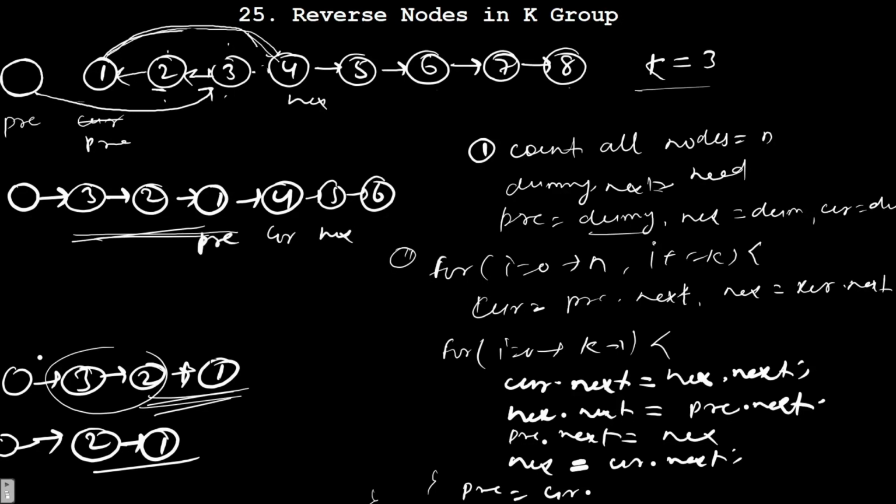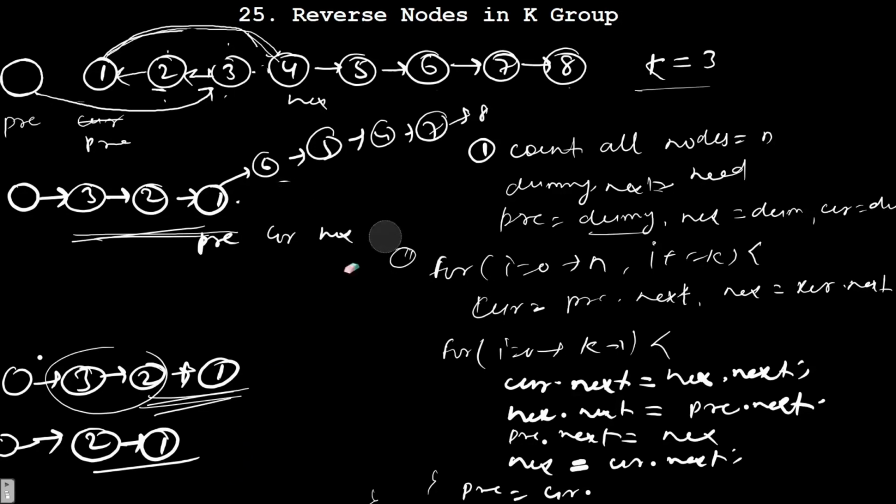So let's update the, and the same will be followed for the next part, and after that it will be something like 1 is pointing to 6, and 6 is pointing to 5, and 5 is pointing to 4, and 4 is pointing to 7 and 8. Okay, after that this will be removed, and we'll be able to get our resultant. So at last we will be having only 2 elements. So after that this condition will not be satisfied, and this will be out of this loop.